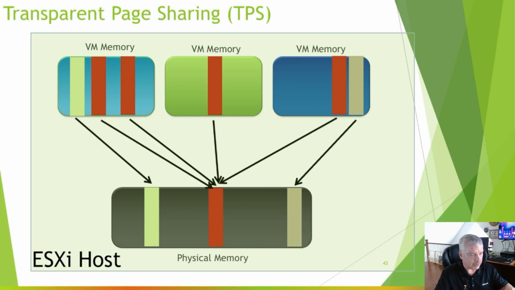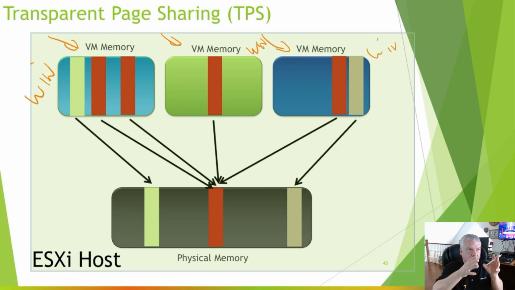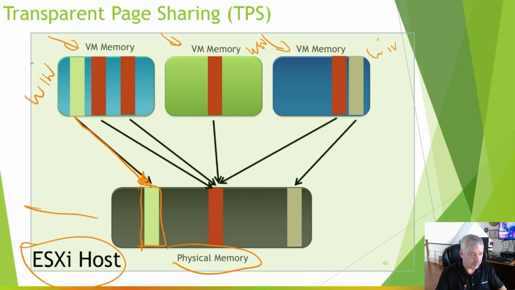So what will happen is here's 3 VMs. And let's say, just for argument's sake, they're all running Windows, all in the same version. I don't care, right? As far as the VM's concerned, it's got content in memory. This stuff gets mapped to a physical piece of memory on your host. So this is your ESXi host. Here's the representation of the pages of memory on that host.